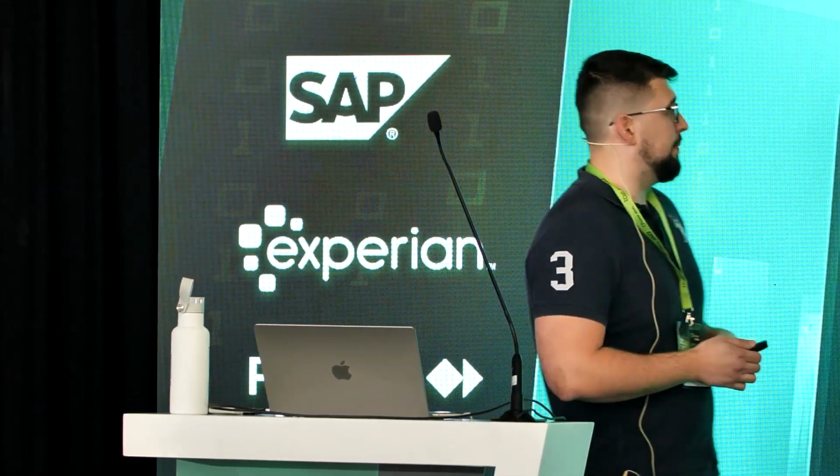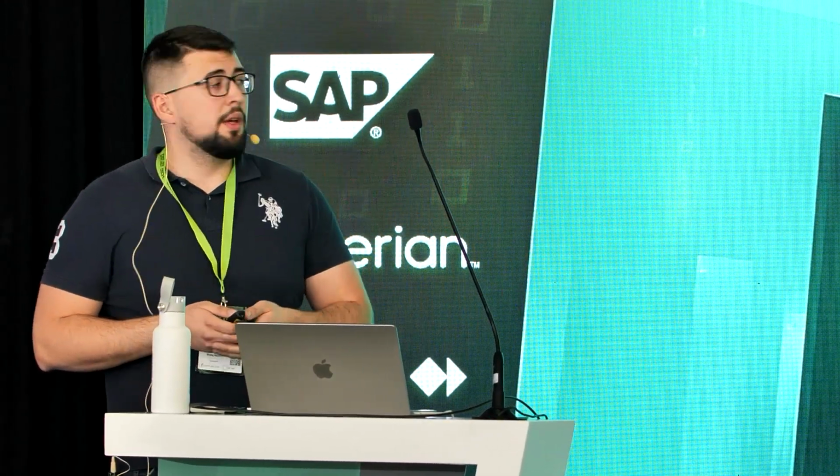To send a message to a topic is extremely simple as well. You will inject the SNS template. After this, you can use the convert and send method. Basically, you specify the name of your topic and your object. We are going to immediately serialize it for you, send it to the topic, and the rest is history.